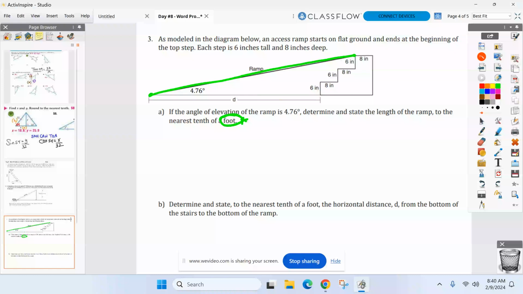Not going to call on anybody here randomly, but if somebody's got an idea, I'd love to hear it. Gotta find the length of the ramp. What's up, Simon? You think you got it? Don't embarrass yourself. Come on, you're better than that. Height of the steps. What? Add up the complete. Is that English? Add up the complete height of the steps.